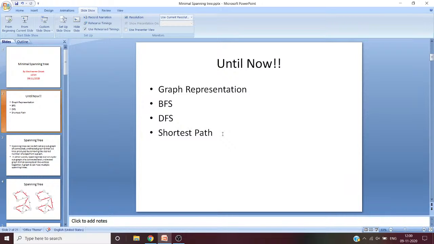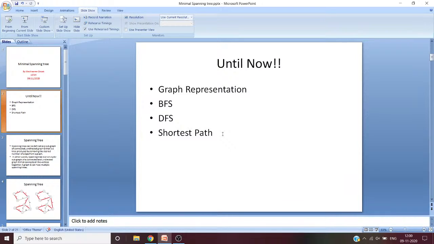I hope everybody understood the concepts. First, what we have studied today: spanning tree. What is a spanning tree? A spanning tree is a tree or a part of a graph, which can be called a subgraph, which contains no cycles and which contains all the vertices of the graph. Not all the edges, only vertices. All the vertices will be covered. And what is the total weight of the spanning tree? If it is a weighted graph, we sum up all the weights of the edges and calculate the weight of the spanning tree.